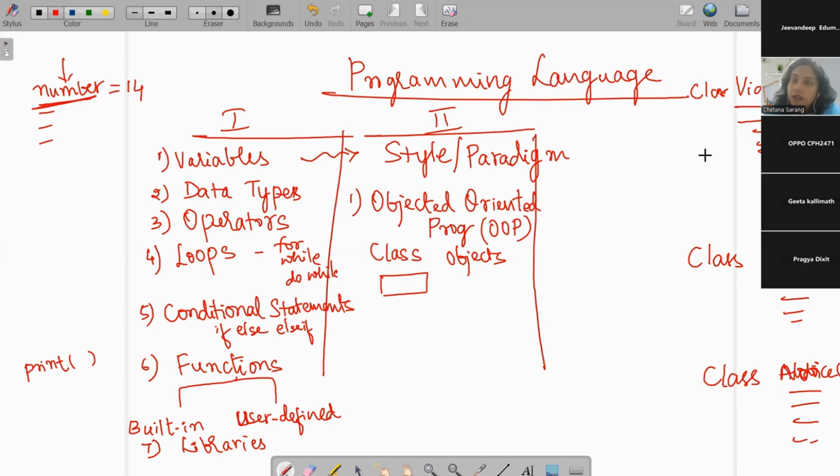The advantages of object-oriented programming are many. One of which is, say I want to update the code of WhatsApp. I want to improve the feature of video call. Then I need not stop all of these features and then introduce a new piece of code. While this is running, I can still change it. With the update, this piece of code will be replaced with the new piece of code seamlessly when you click on update. Whereas all of these features will be running as they are. It will not interrupt.